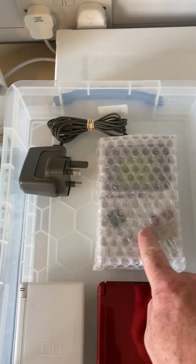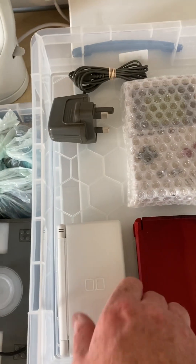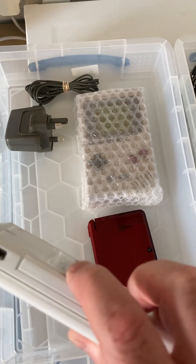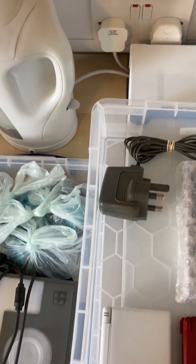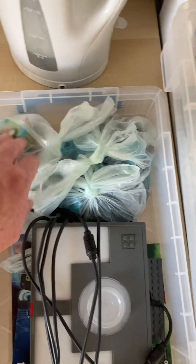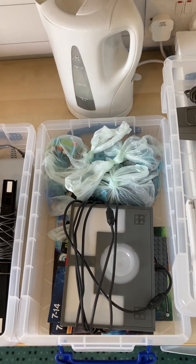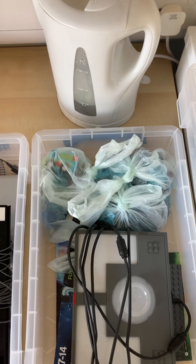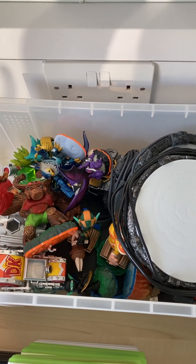I've still got the Game Boy and I'm looking to get some stands for that. Then I've got the 3DS and the DS Lite — it's got the Game Boy Advance slot in there. I've only got one power supply at the moment because the two DS's use different power cables, so I need to pick one up. I've still got all the stuff for the Wii U — the Lego Dimensions set with all the different sets. For a full story on that, watch my free Wii U collection video. I've also still got all the Wii U power cables and TV connectors, and all four Wii U Skylander starter packs.